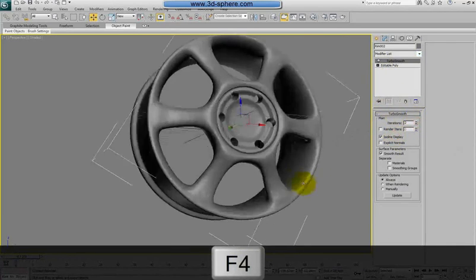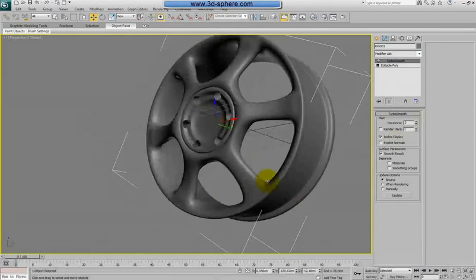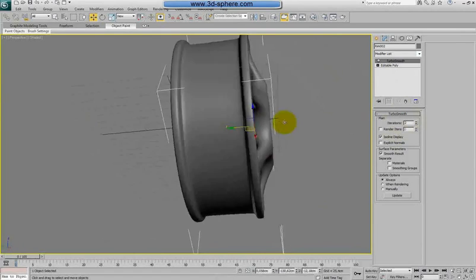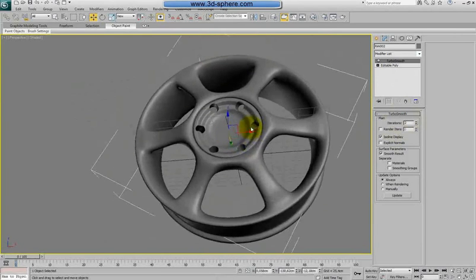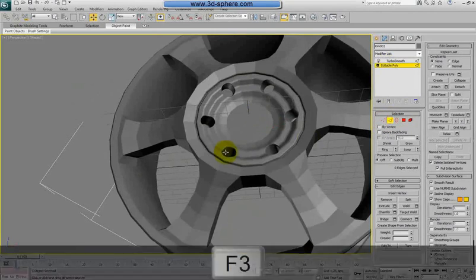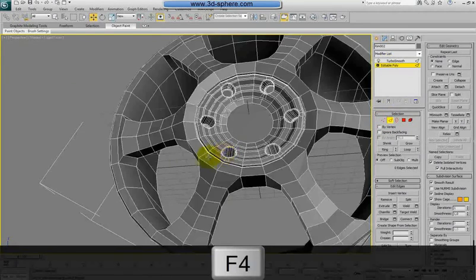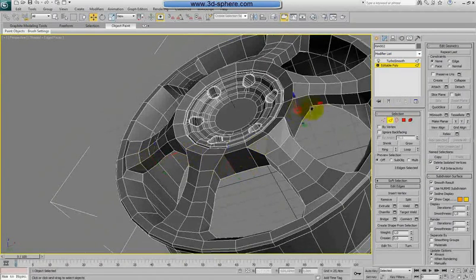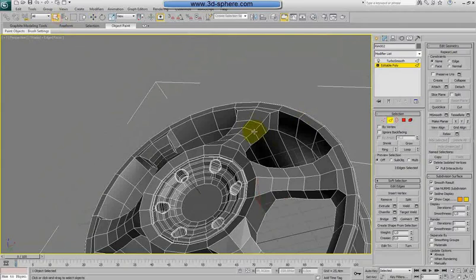As you can see, most of the parts are fine. The connection is fine, everything is fine. Just this is too smooth. It's like not natural to the rest of the model, and we need to fix this. Oops, not F3, F4. Select these edges here. Very simple. Just select.